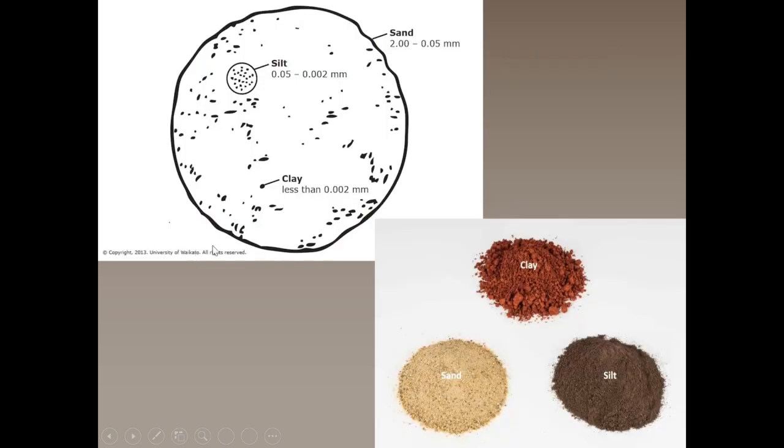We can see this more clearly here. The big one is the sand particle. And when the sand particle is chopped or broken down into a small size like this, then this is the silt. The size is given here. And when the silt converts to a very fine particle, that is called clay. According to the size of the particle, the color also can be different: clay, sand, and silt.